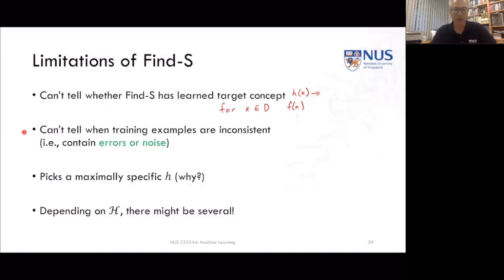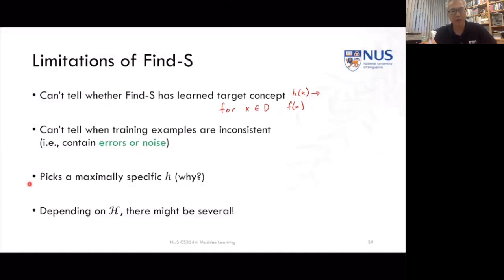Those types of inconsistencies can mislead this algorithm tremendously because, for example, it ignores negative examples. If the negative examples were actually supposed to be positive, then there should have been some generalization taken, which wasn't actually done.